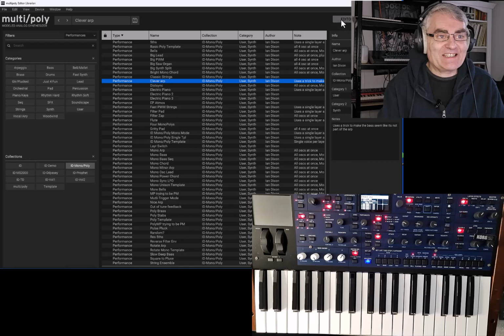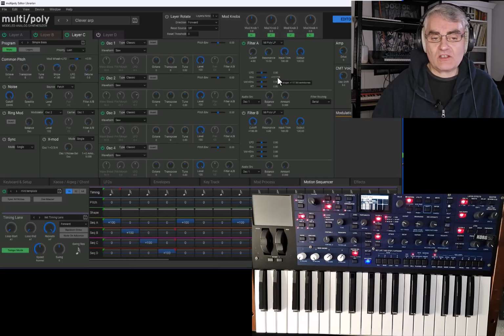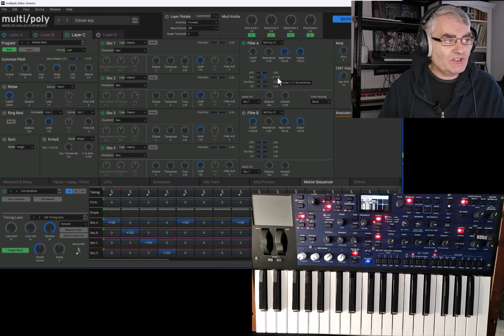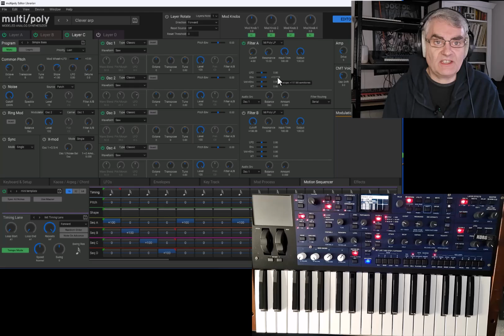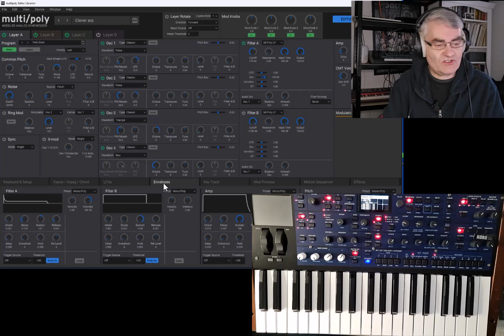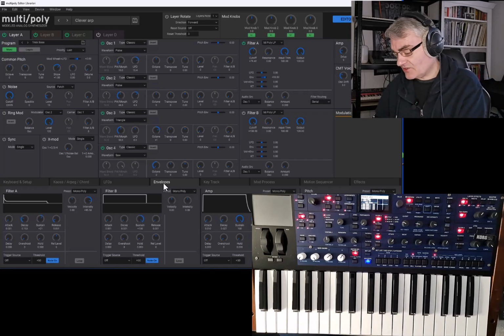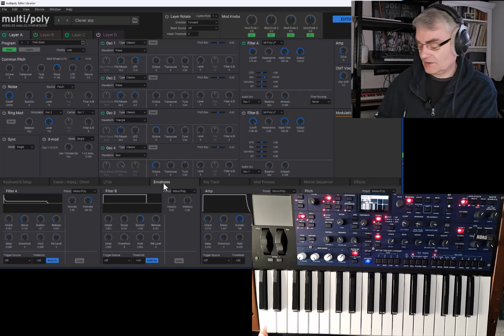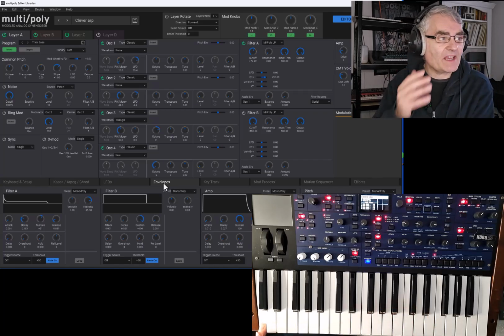Clever Arp. I like this one because you may know the arpeggiator on the Mono Poly arpeggiates all 4 layers at the same time. You can't turn it off. I wanted a sustained bass or a pulsing bass that didn't get triggered by the arpeggiator, and the other layers do. You can't do that. But playing about with the trick bass here on the envelopes, I've managed to make it sound like this is continually playing. So you can hear that bass, it's continually playing.